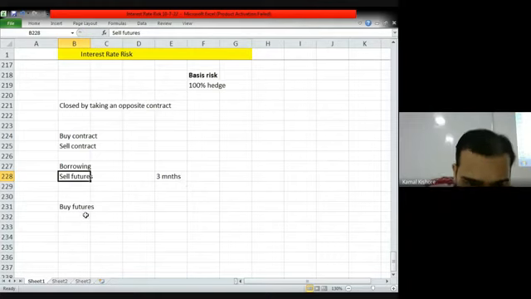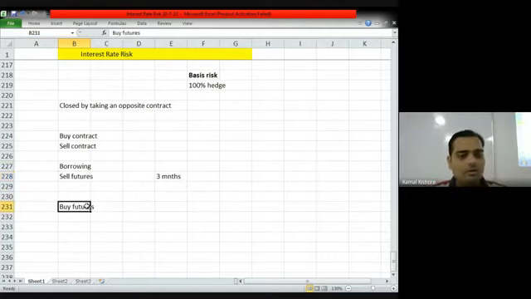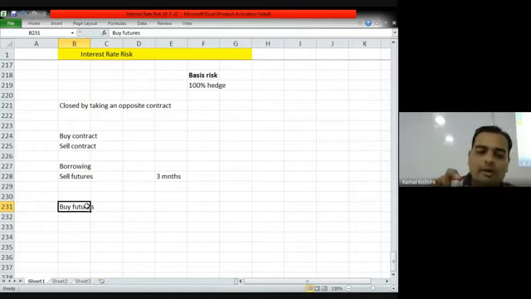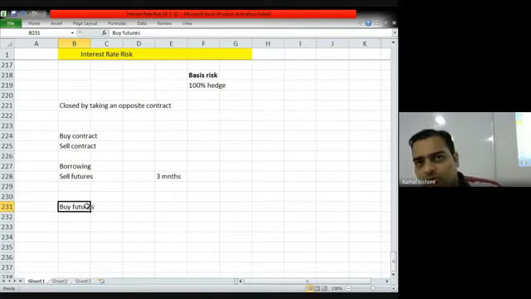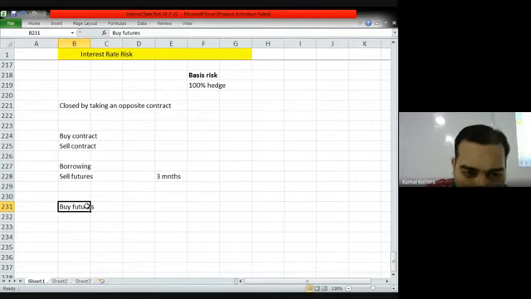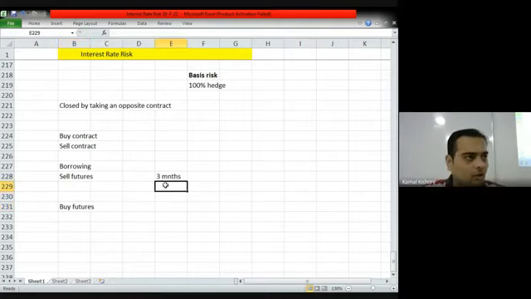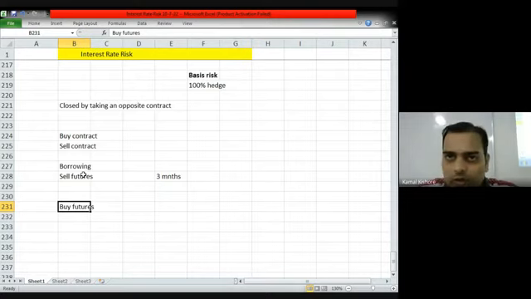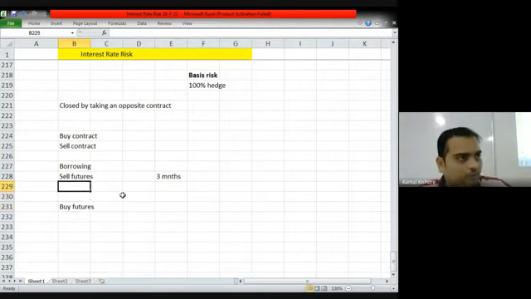In the same way here, with the borrowing or the futures contract that you're entering, you're not going to borrow money. This is only used as a means to calculate the differential amounts. Are you getting this? So when I say I'll sell futures 3 months from now, that means I'm intending to borrow. I will freeze the rate at which I'm going to sell. This rate will be frozen today.